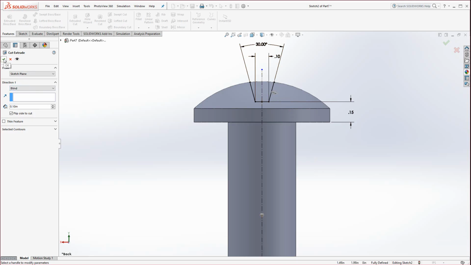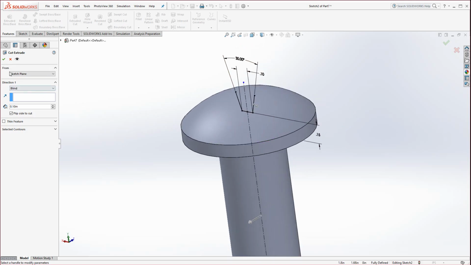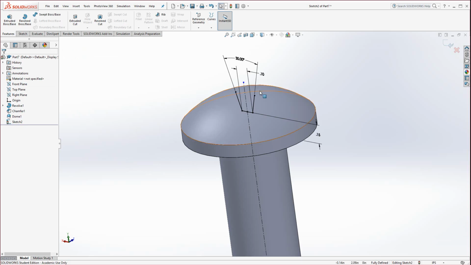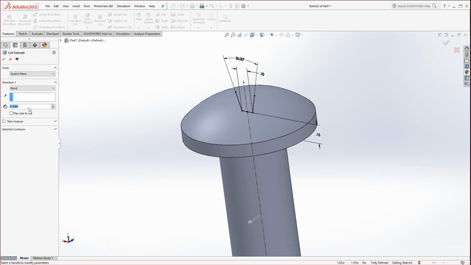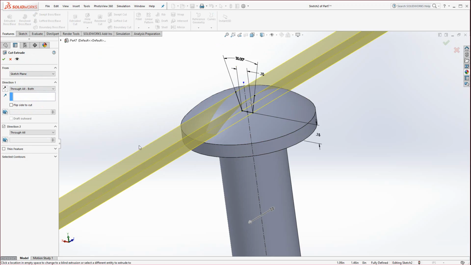Actually, if you rotate this, hit the green check mark, we're getting a little rebuild error because this needs to be extended a bit further. So I was hoping that it was actually going to allow us to cut that. Let me just, yeah, it's not liking that. Oh, wait, hold on a second. We want through all both. Okay. Make sure you select through all both so it goes both sides.